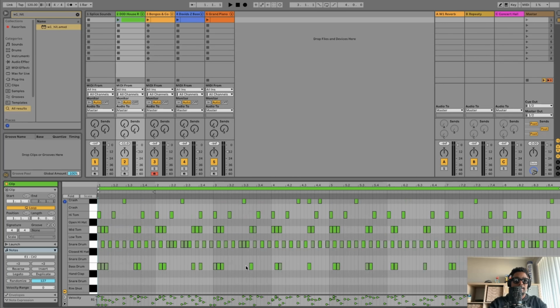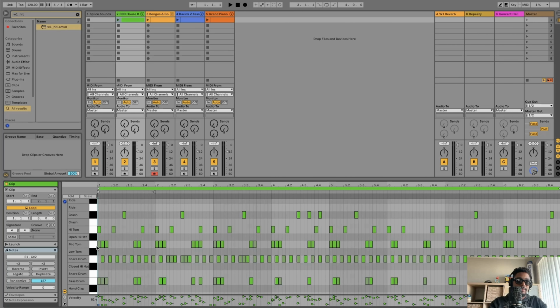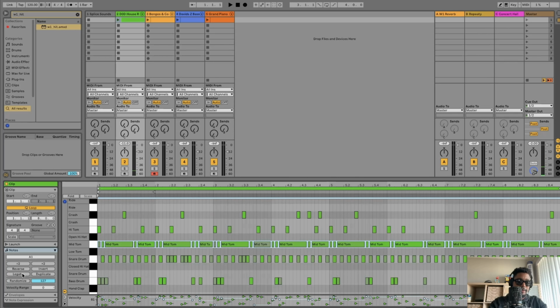The other caveat is if you use legato rhythms, like let's say you made this legato, then when it gets sent to the AI system, it's basically going to reset it back to the 16th note version of that rhythm. And that's just what the AI expects, so the system cleans it up beforehand. Also, if the rhythms are off the grid, so if they're not quantized to 16th notes, if they're shifted a little bit, it's going to quantize them back to the 16th note positions before it sends it to the AI.